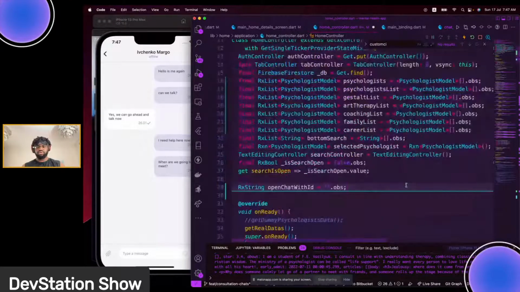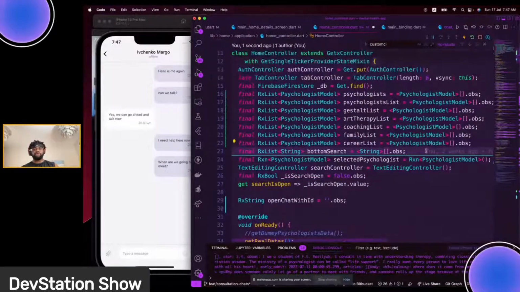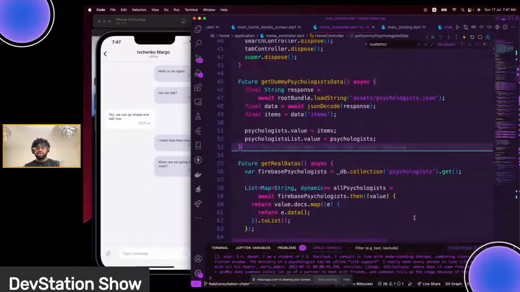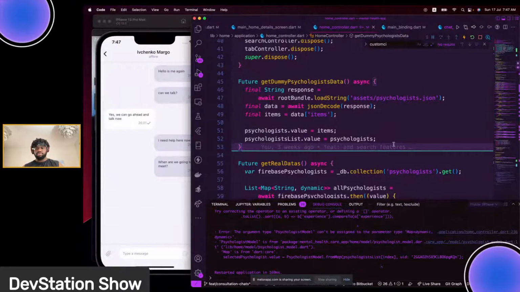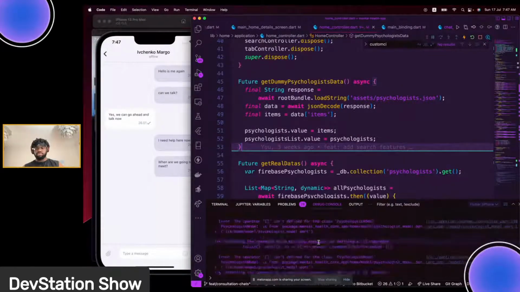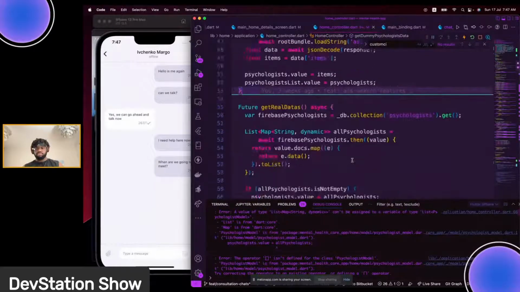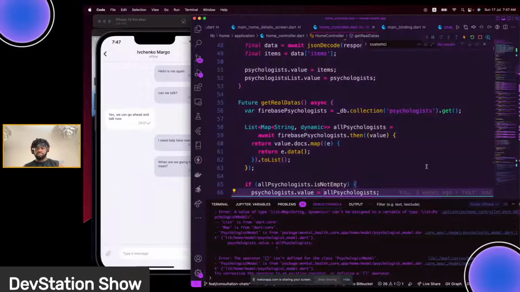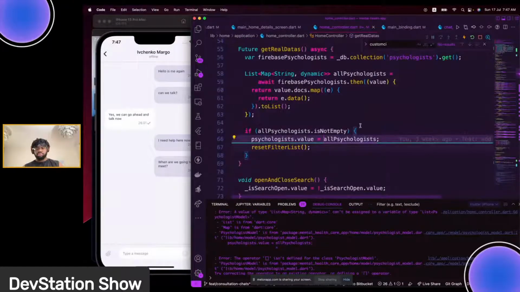But if you go ahead and save this right now, we are going to run into multiple errors, not just one. We're going to have a whole lot of errors right now. But let's save that and restart our app. And there we go. Where is this one coming from? Like I said, we have a lot of errors, so we need to fix every single one of them. Let's start with that. The first one we're going to fix, stay in our home controller right here. We're saying if, okay.